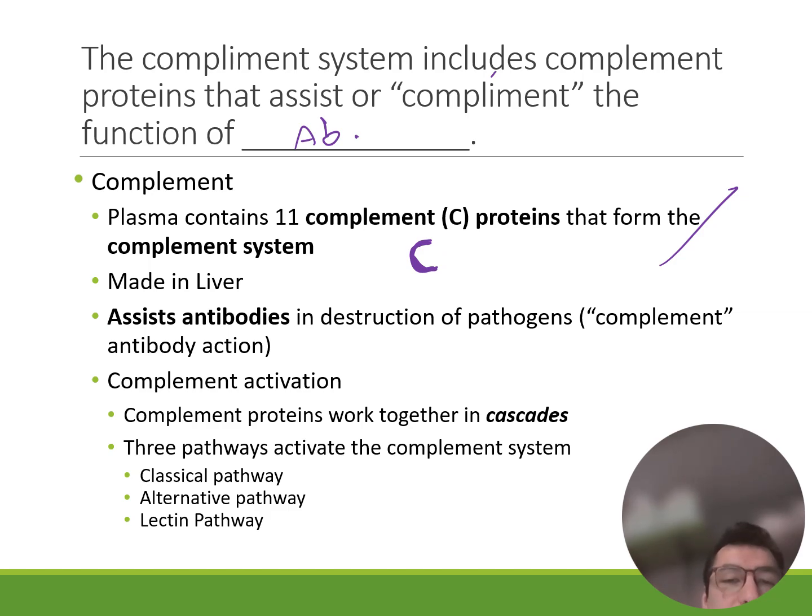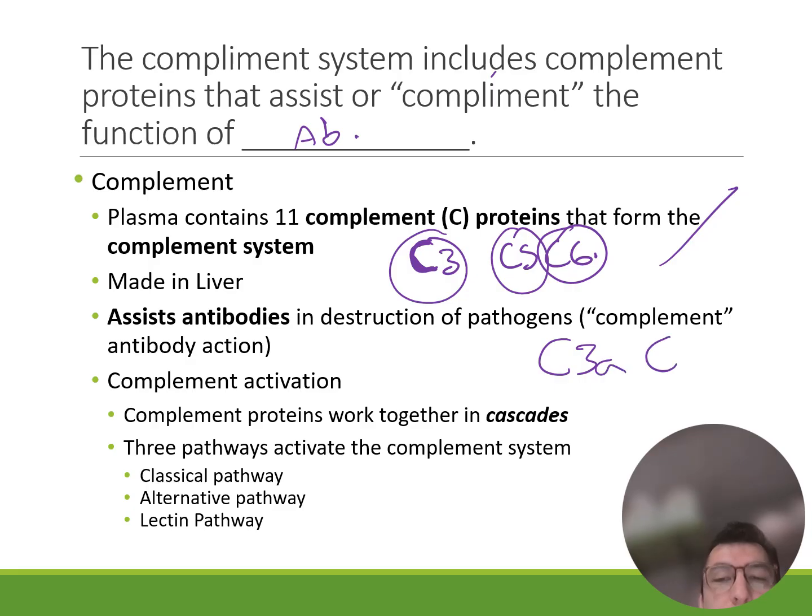Now, there are different proteins, such as C5, C6, but nonetheless, when they are in circulation, they are inactive. And you will know they are inactive because they are without the letter. Once they become active, we term it as C3a or C3b. All right. Now, C3a aids in inflammation, and C3b is in the coating of that bacteria or cell. This is the actual molecule that starts attaching to the sites of that antibody.